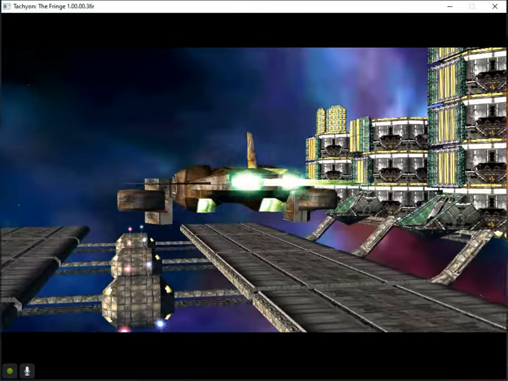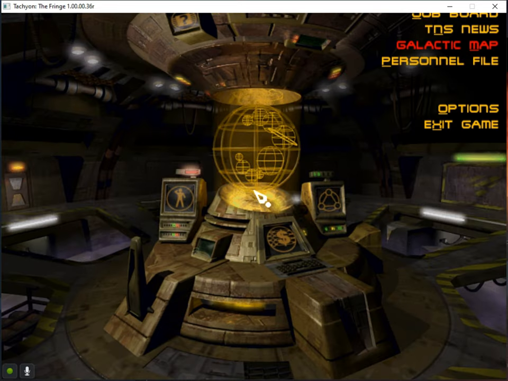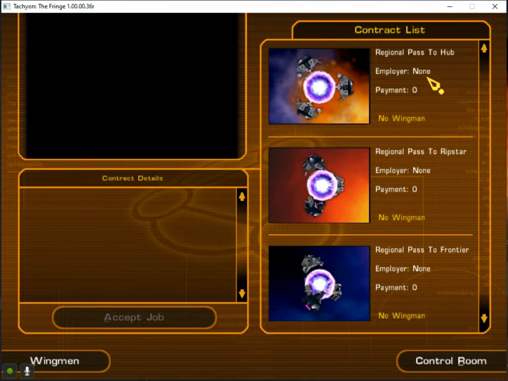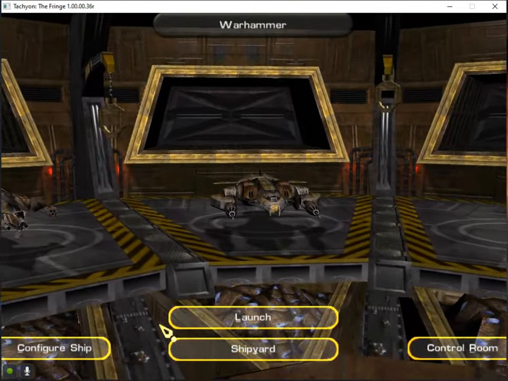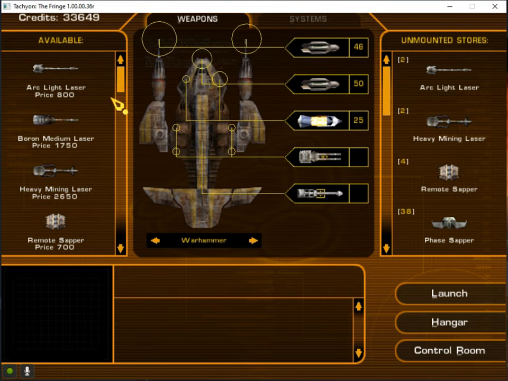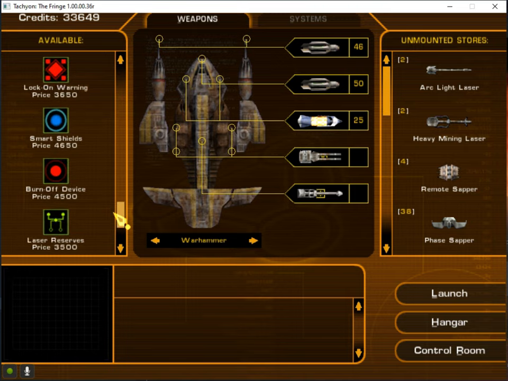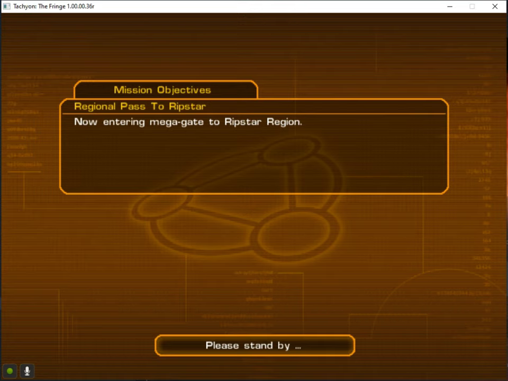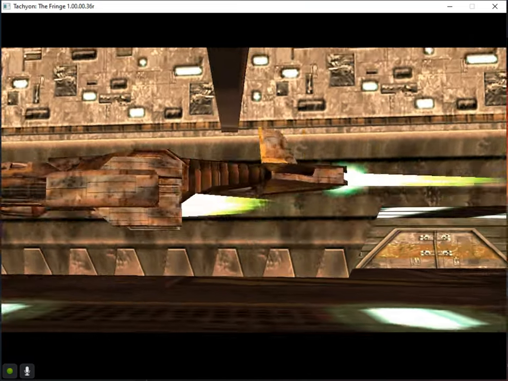Jonah Shipman is the only one I think I got left. You have valid access codes to the Ripstar Megagate. By pressing accept, the next time you launch, you will autopilot directly to Liberty Starbase in the Ripstar region. Let's see if we've got anything over here that we don't have. I would definitely put more ammo holes in place with some.